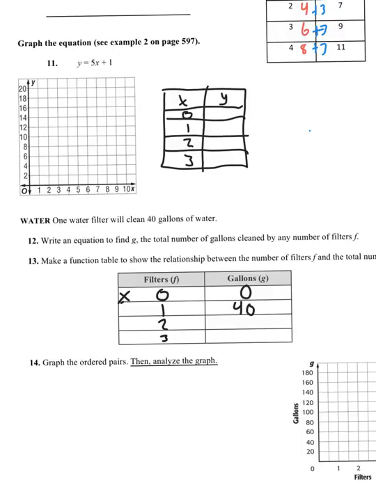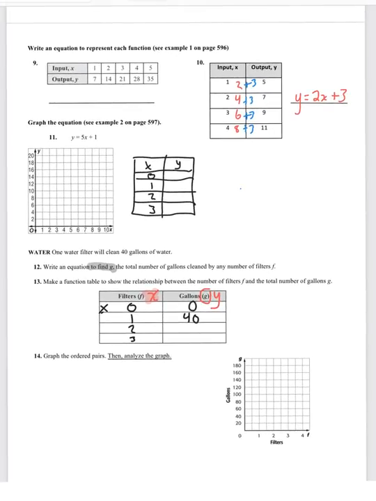Now, after you get your table finished, then you have to write your equation. Now, remember I said we normally start with y equals, or in a sentence when it says write an equation to find G. Now, notice this one isn't an xy. It's an fg. So instead of starting with y equals, you're going to start with g equals. So when you write your equation, it should be g equals something. Now, to figure out what g equals, you are going to figure out how you go from f to g. What is the rule to get the rest of your equation?